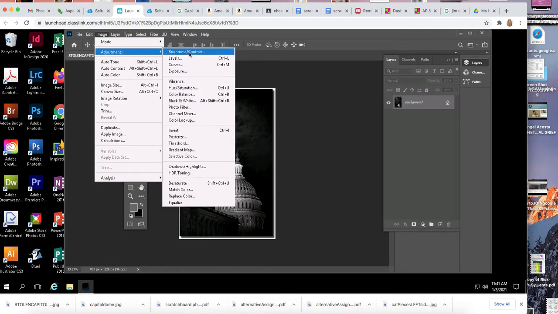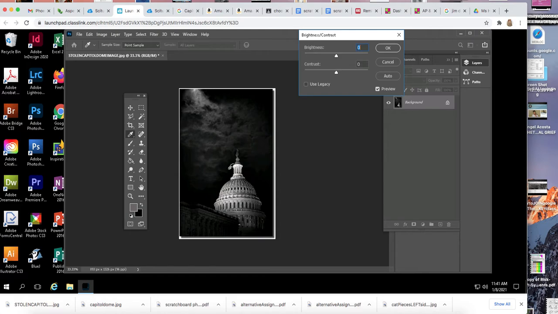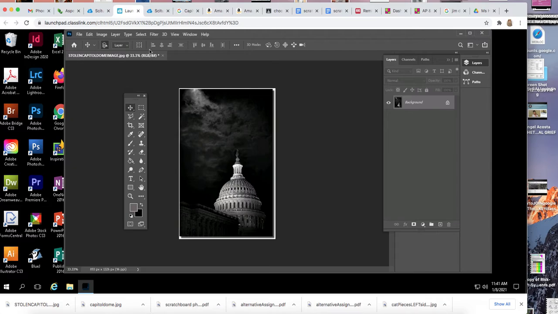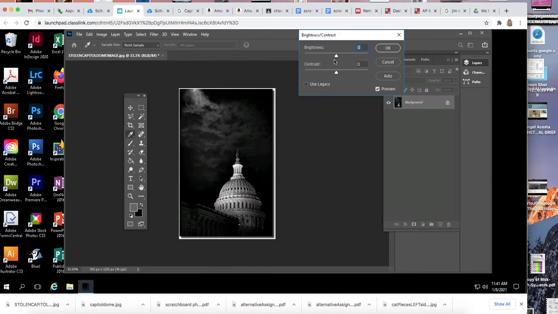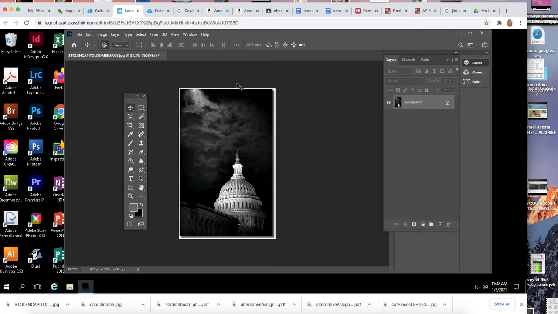After you do levels, you might want to look at brightness contrast. I don't really want to change the quality of the image, but I might just increase the brightness so that when I print this out, it's not a ton of black ink, right? But you might find that you want to increase the contrast for your scratchboard source, okay? So I would do levels first and brightness contrast. I am not changing any of those right now. Or actually, I take that back. I am going to increase the brightness a little bit. Maybe a little more because it's such a dark image.